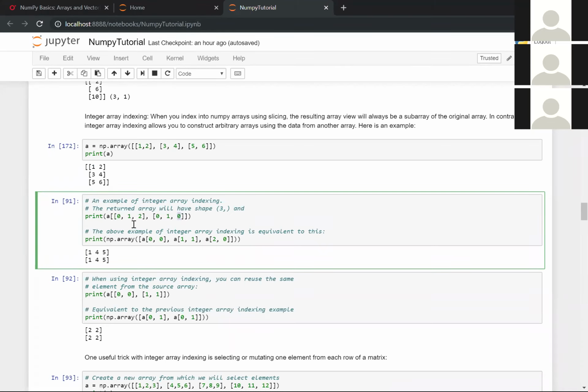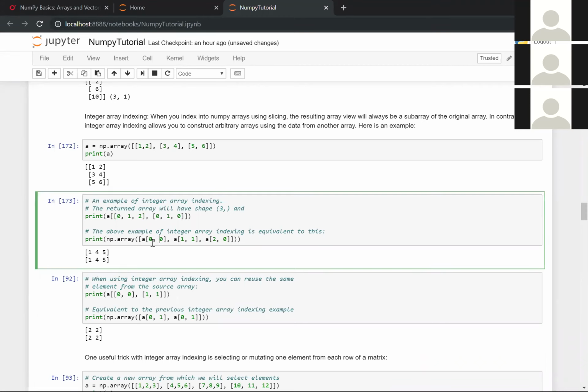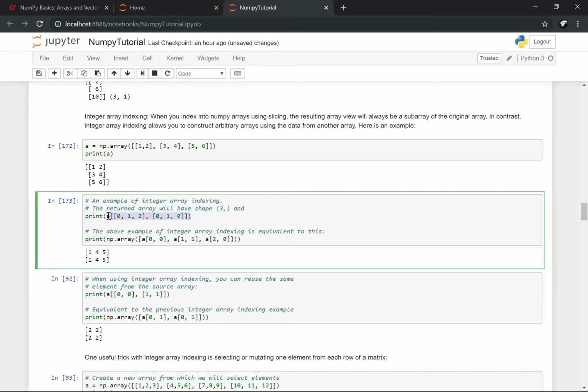It will return 1, 4, 5. Or you can choose the elements one by one, like [0, 0], [1, 1], and [2, 0]. But using this way is much easier and efficient.